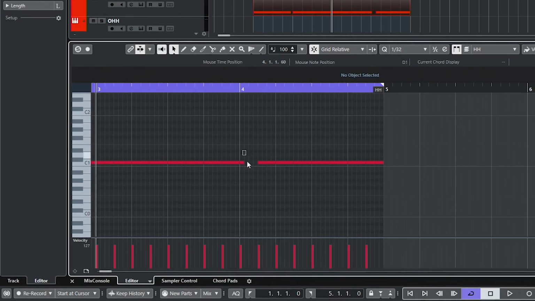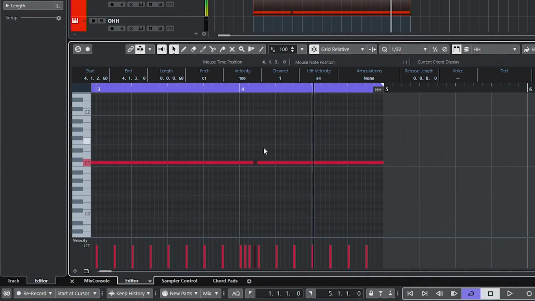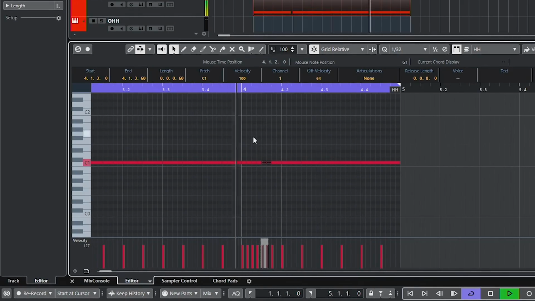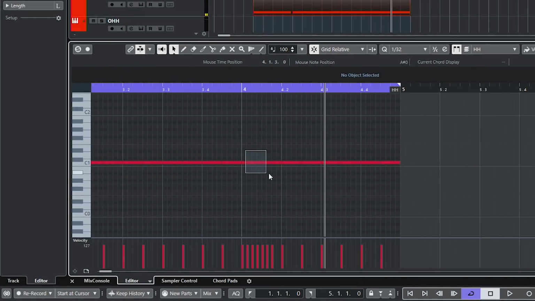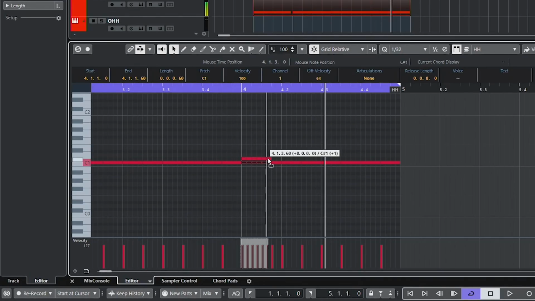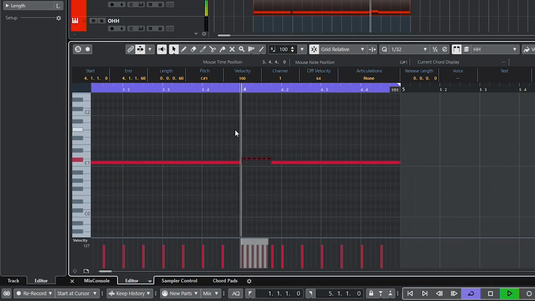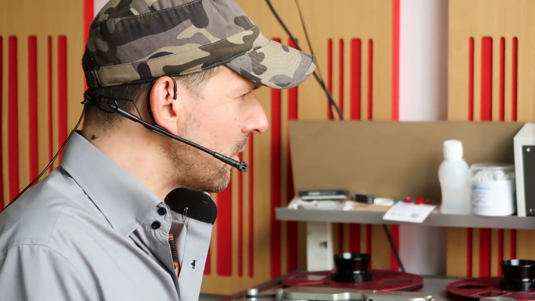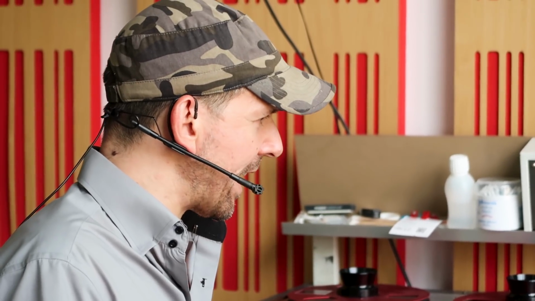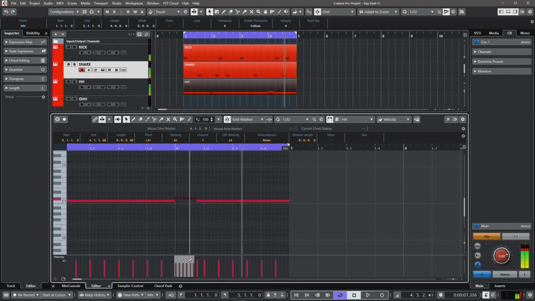So, for example, on the last 4th bar, maybe even a bit longer. Let me try like that. All right, then I can put this on C#1. Okay, cool. That sounds pretty okay, I guess. I'm not sure if I like the pitch too much.